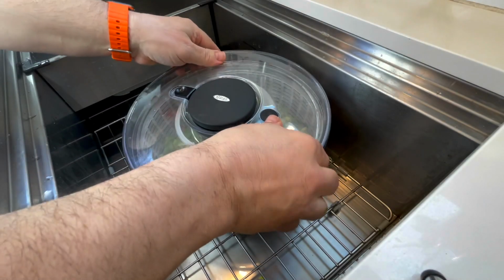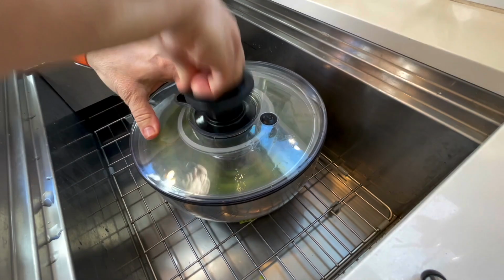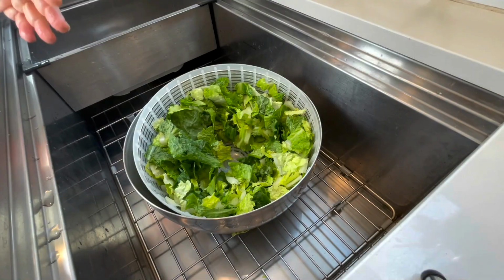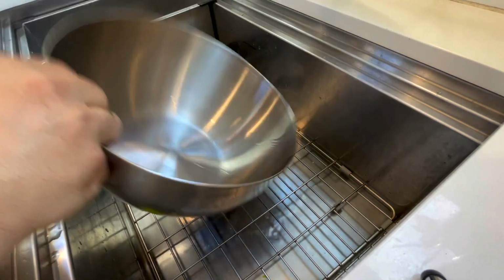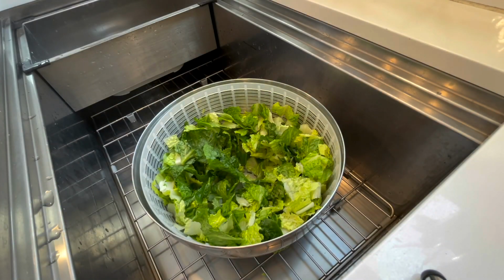I'm just going to put the salad spinner on top. This is why I do this in the salad spinner bowl. Now I can just spin it out right here without transferring it to another bowl. Once I've spun it out, I'm going to take out the strainer, dump out any water that's spun out into the bottom, and put the strainer back. The salad is now cleaned and ready to serve. So I'm going to let that sit for a while I work on the dressing.